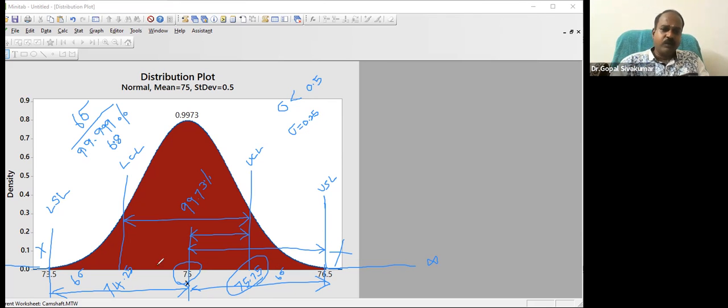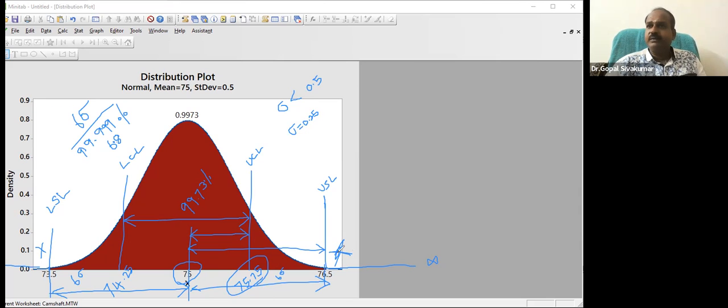And now, let us apply the same conditions. Average delivery time is 75. Standard deviation is 0.5. And now, if the food arrives after 76.5 minutes, probably the customer might get a bad experience, might get dissatisfied. Am I right? Because you have promised that food will arrive in 75 minutes. But even after 75 minutes, he waits for an extra 1.5 minutes. Even then, there is no signal about the food arrival. So the customer will definitely get frustrated. Am I right?